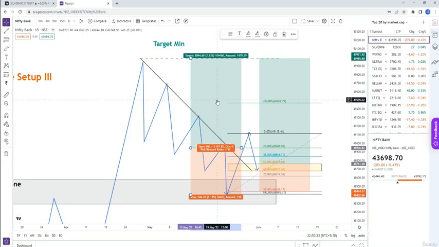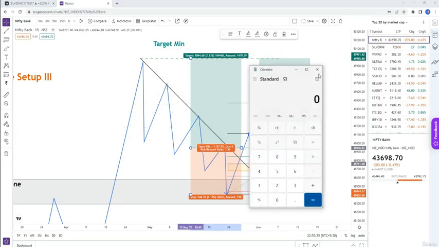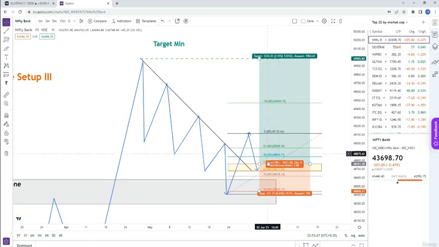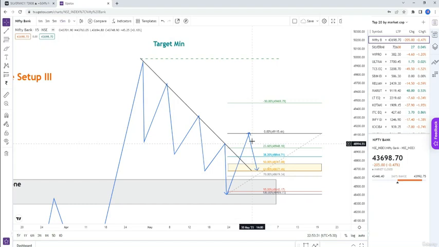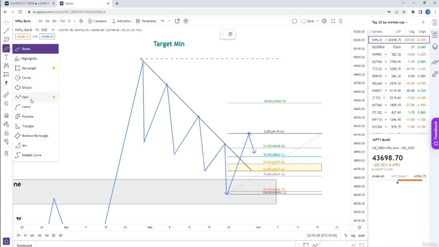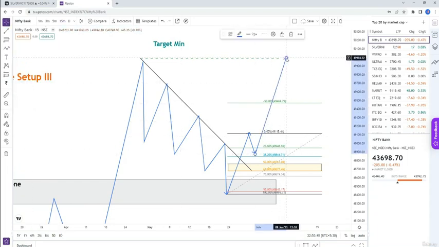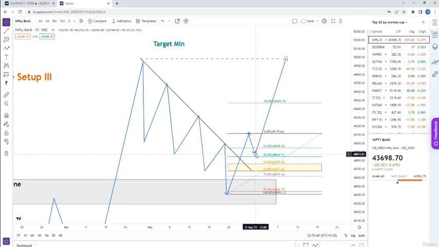But what is the issue with that? You will not get this pullback all the time. What will happen? Market will break out up to some extent. It will take some pullback in volatility, and you might not get an entry. So that's the reason here you might miss some trade.